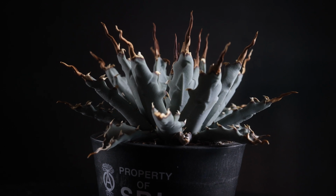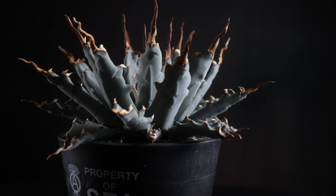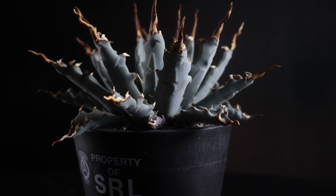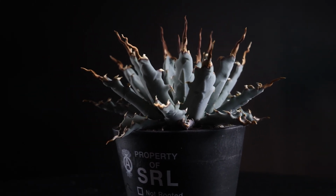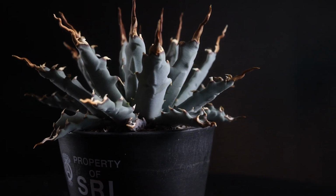And because it's so small, you can grow it outside, of course, and it makes a great landscaping plant. Because of its size, you can put it in really remarkable places outside. But having an agave with those super cool spines and super cool blue leaves, giving it a really awesome aesthetic, bringing those Mojave Desert vibes inside your house in a small little pot, you can make it grow with pretty compact leaves, and oh man, it just looks really, really cool at its small size. So that's another reason. That's the sixth reason why Agave utahensis is the best agave.